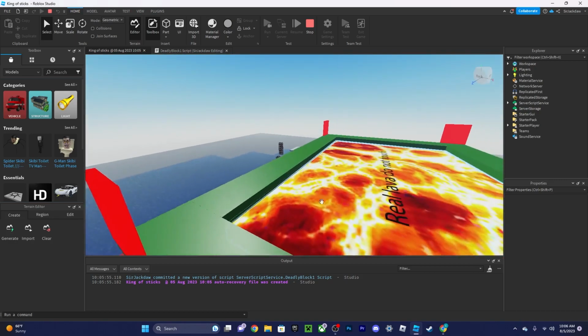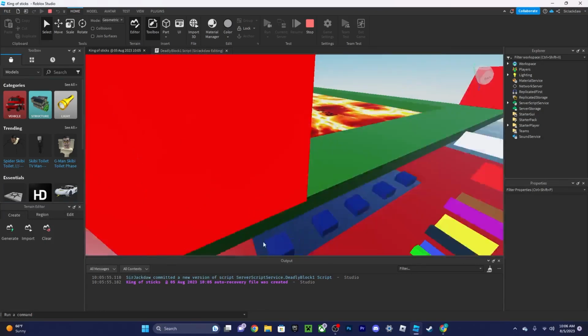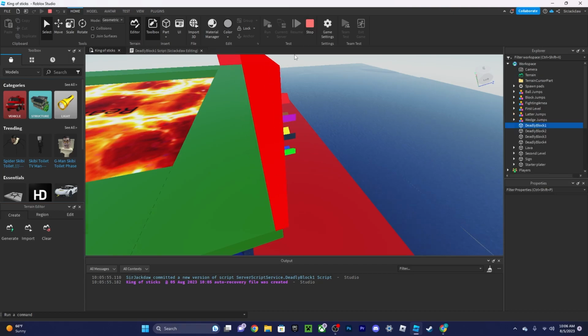Keep in mind, I want that to stretch across the entire thing, and this is what we have so far. You know what? I can live with that. Let's just stop for a second.